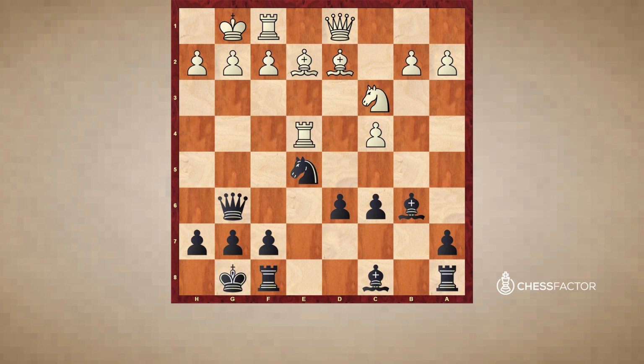Now let's take a look at the topics of hanging points and undefended points and also just general counting. Let's see how we could apply it here. The first thing to note is the rook on e4. It's being attacked, but as it's being defended, it is not unprotected. However, it's being attacked once, defended only once, so it's a little bit vulnerable.